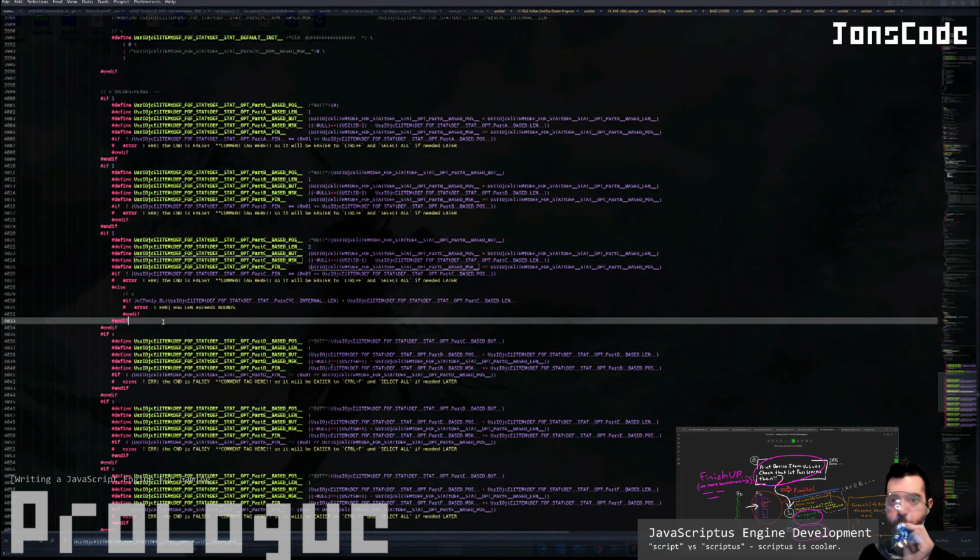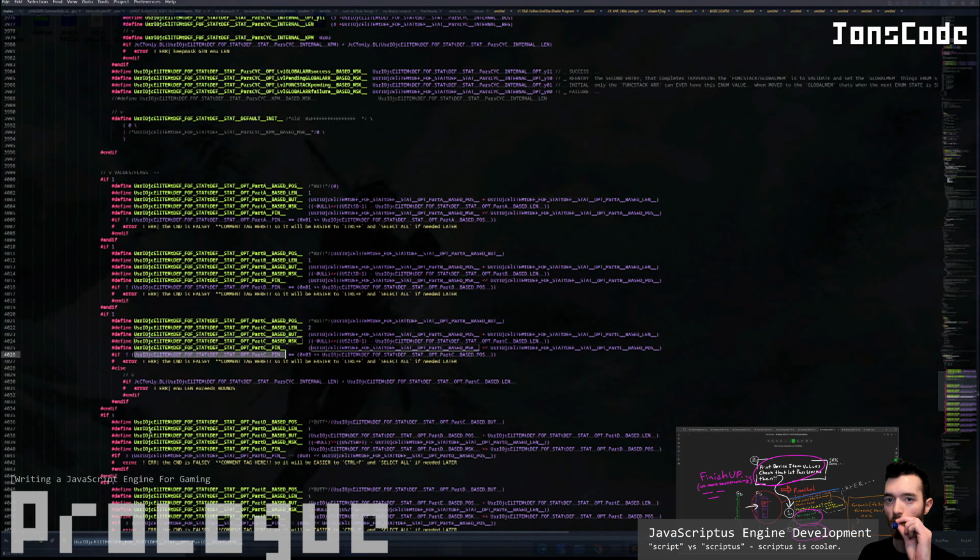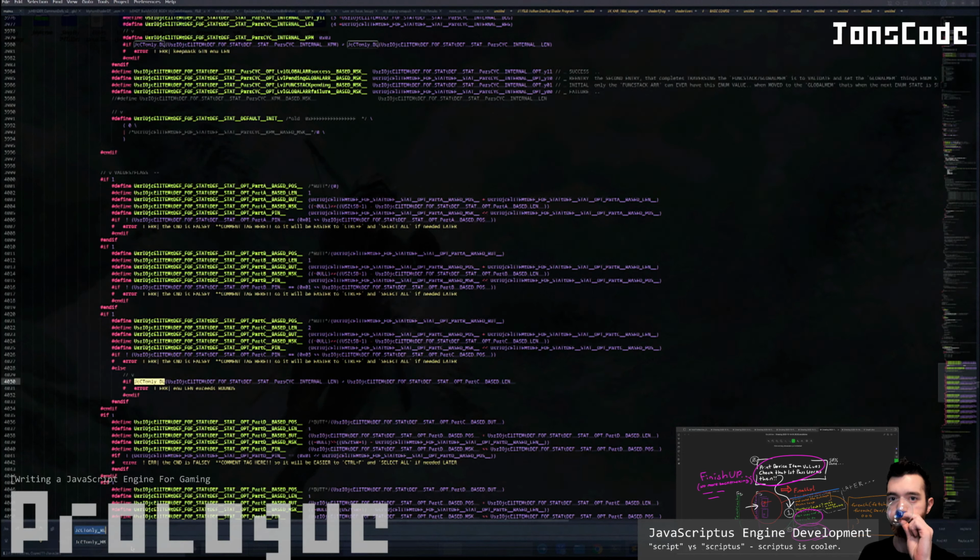9.4 Execution Contexts. An execution context is a specification device that is used to track the runtime evaluation of code by an ECMAScript implementation. At any point in time, there is at most one execution context per agent that is actually executing code. This is known as the agent's running execution context. All references to the running execution context in this specification denote the running execution context of the surrounding agent. The execution context stack is used to track execution contexts. The running execution context is always the top element of this stack.